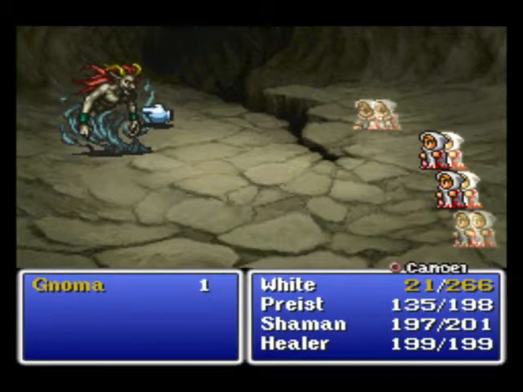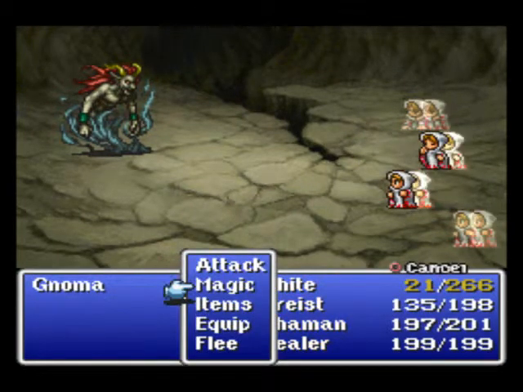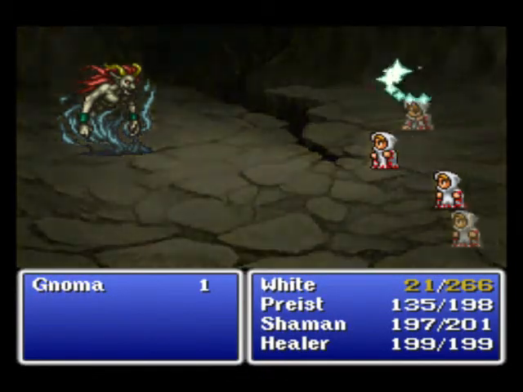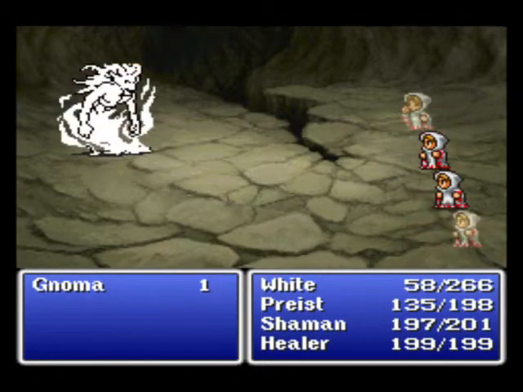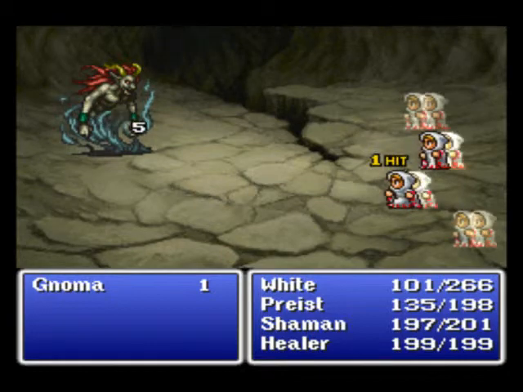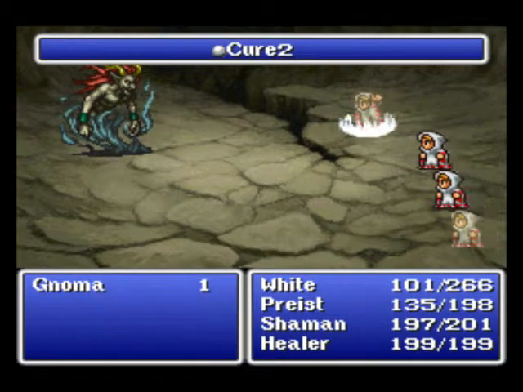A crit for 14. Rah. Throw out... Actually, we don't want to heal. Throw out another cure. 2 attacks. Miss. Thankfully, White will remain alive for the... well, for the temporary future. Might as well cast that on herself and we'll have the rest attack.